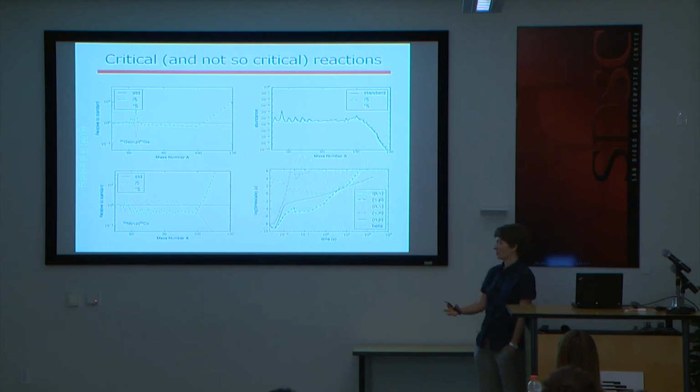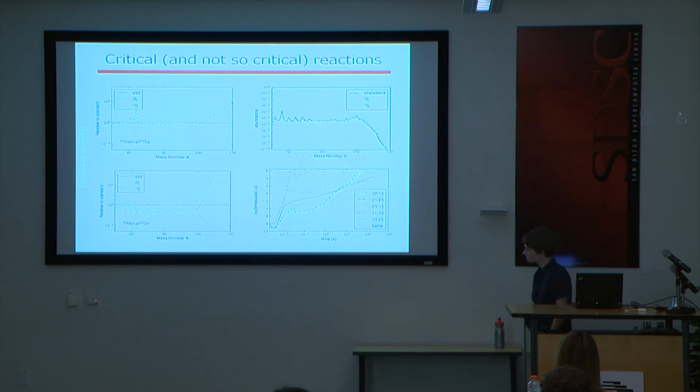It's the same hydrodynamic conditions. Everything's the same except, for example, changing the reaction rate for germanium-64 Np, or changing the reaction rate for nickel-56 Np, or changing the reaction rate of 96 palladium Np. And you can see that for palladium, I'm going to start with the top right corner. So changing the reaction rate for Np reactions in palladium, if you look at the final abundances shown here, the 3 lines, solid, dashed, and dotted, are pretty much on top of each other. So you might have some local differences, but overall your pattern looks very much the same.